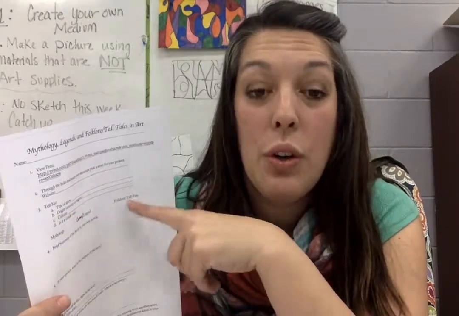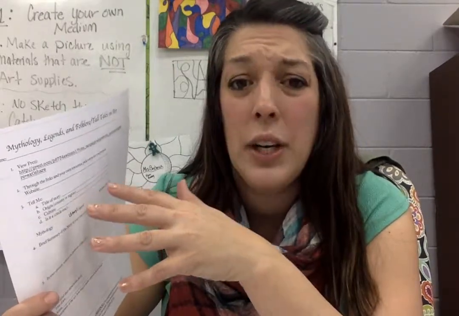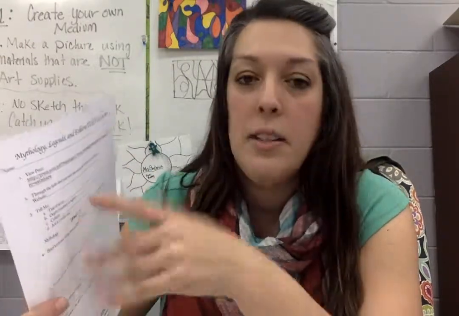So for example, if you did Poseidon, you would have to write Poseidon and tell me what origin it is from. So it would be Greek, right? And what culture, like the Greek mythology culture, or coming from Greece, and telling me around what year that it started, if you know it. Some of them you don't know where they came from, so that's okay.